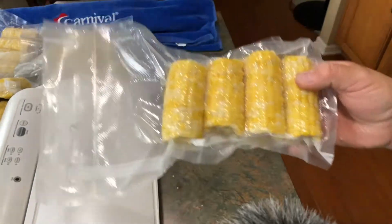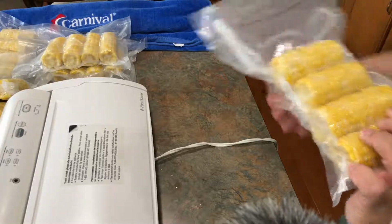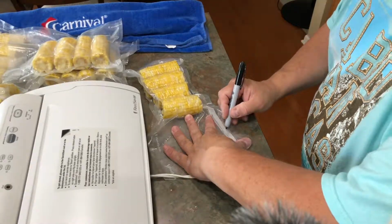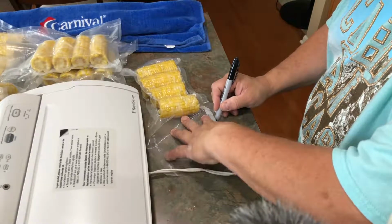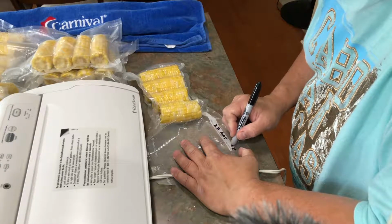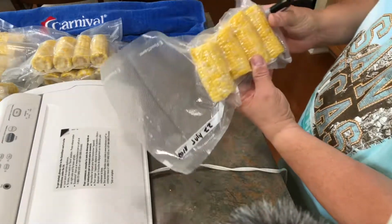They give you a nice spot on here to write the date, which I will do. I will put the date on there. So we've got July 22. Might want to put the year 2018, just in case they get lost in the freezer.